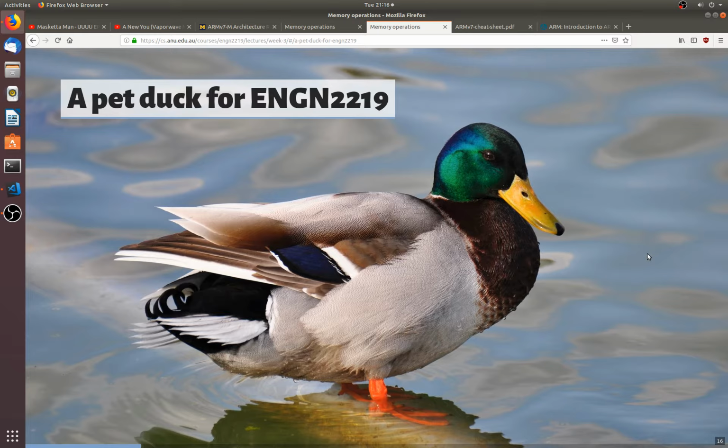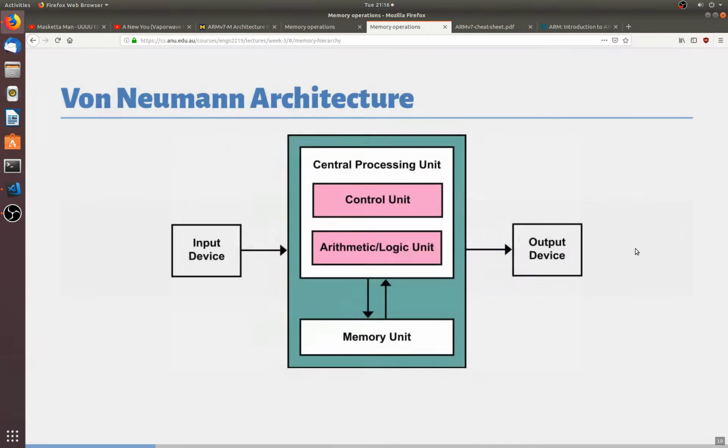Now some of you might have been wondering why there was a slide with a beautiful looking mallard duck. If you're in my tutorials you might have heard me tell you already. Sometimes when you're stuck writing assembly programming, you can resolve whatever you're stuck on by explaining your code to someone. Often when I need to help a student, I walk up to the student, they explain their code, and in the process of explaining their code, they work out what they've done wrong. So, the whole idea of the duck is sometimes maybe you just need to explain your code to a little rubber ducky, and in the process of explaining it, you'll get a resolution to your problem. Anyway, I digress. On to loads and stores.